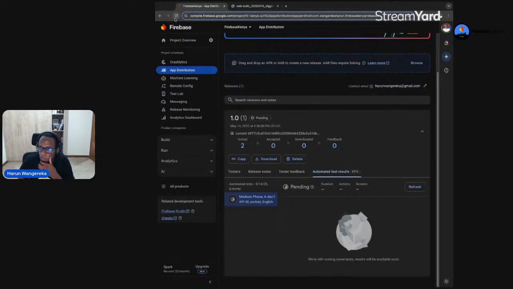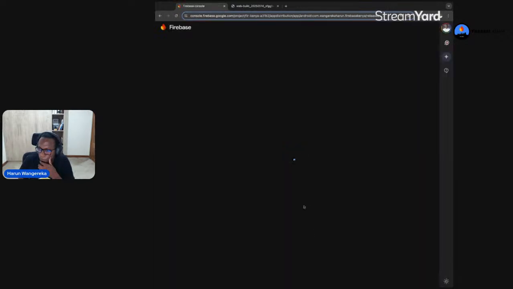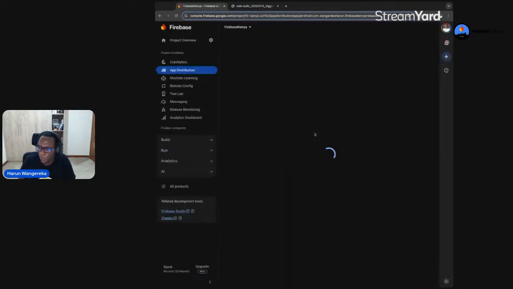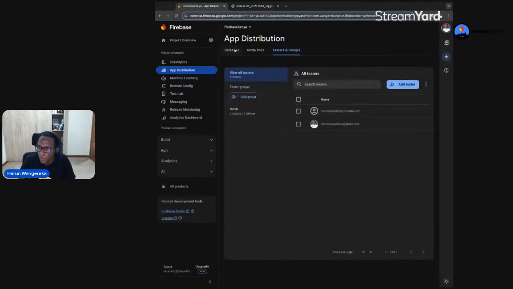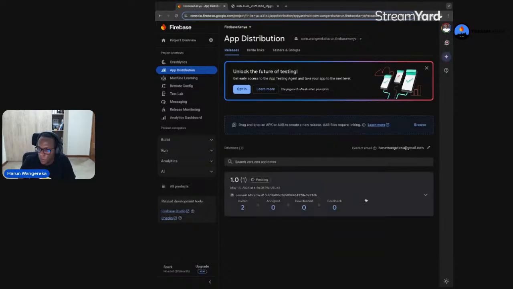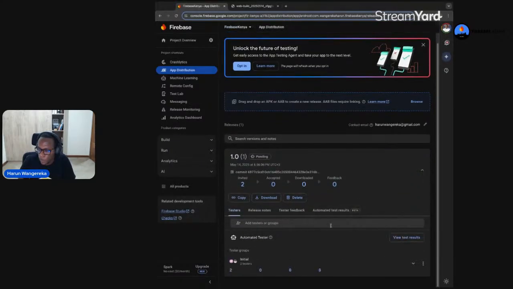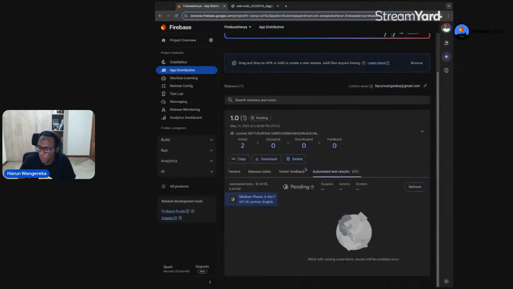Let me refresh and see. So it has already done the automated testing, and if you go to view test results, it's still pending. As it's running the test, there are also some other features that you can take advantage of as an Android developer.